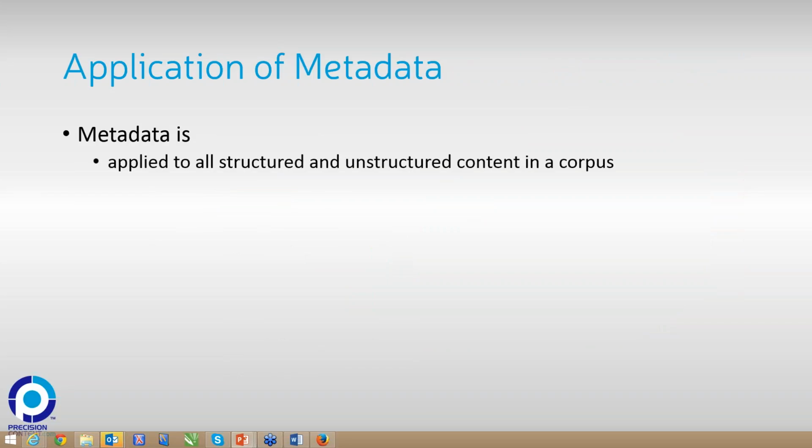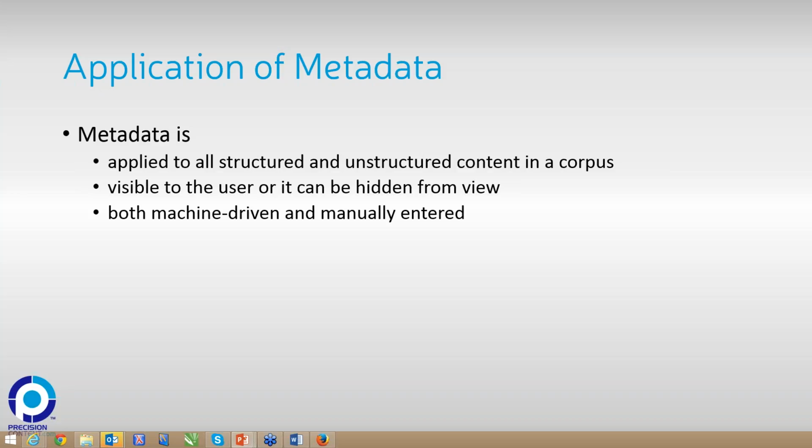So metadata is applied to all structured and unstructured content within a corpus. It can be visible or hidden from view. By definition, we like to think of metadata as always being under the covers and behind the scenes. But a lot of times, this metadata needs to be surfaced and published, and it will be visible, of course, when this information is published. A perfect example of metadata that's also visible is the title of a document or a web page, where the title is metadata, but it is also content. So it serves two purposes within our content as metadata.